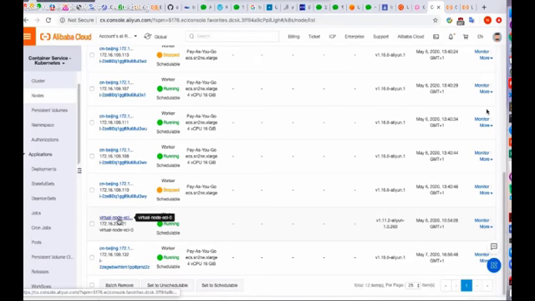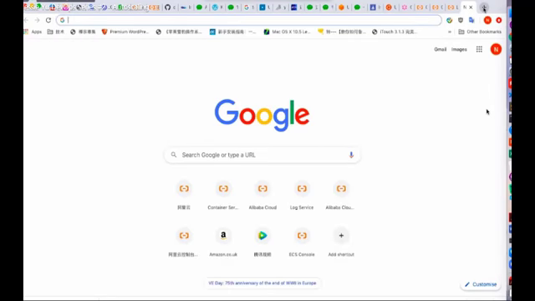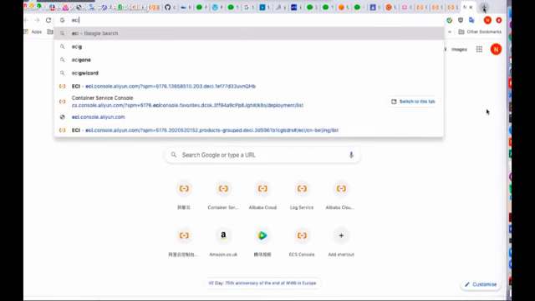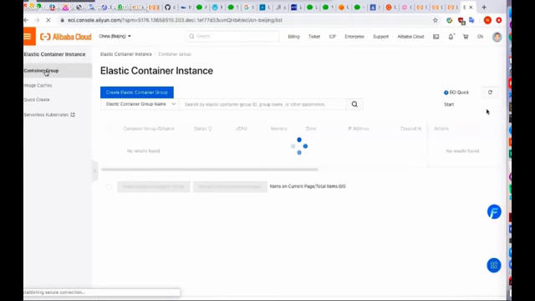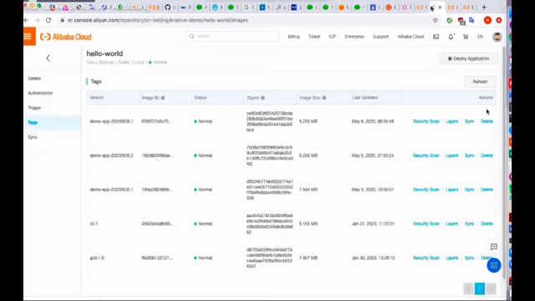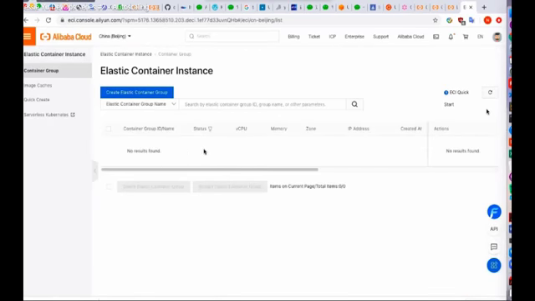If you are interested, you can go to the ECI console. When you have a new virtual node running on ECI, you'll be able to see the pods running here. Yeah, it's the same.